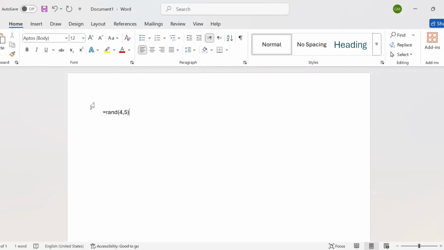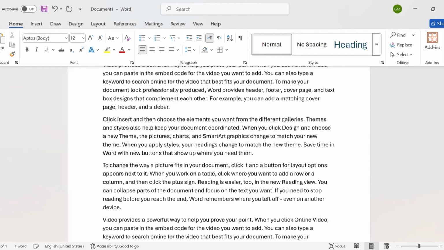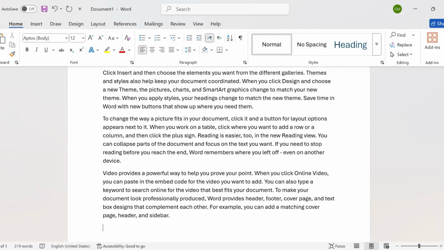If you just need to practice, you don't need to waste time by writing. You can use this rand function, which is really helpful. Equals rand between parentheses, two numbers separated by comma. The first number is how many paragraphs you need to grab, and the second number is how many sentences in each paragraph. And after closing the parentheses, just hit enter and you will get your text.